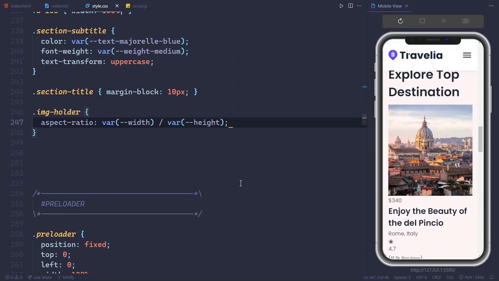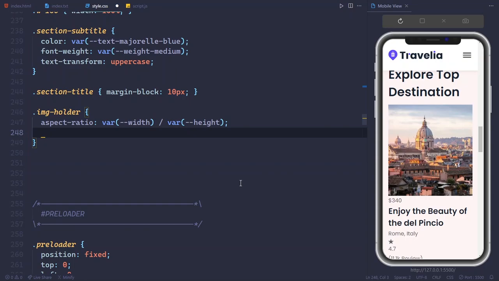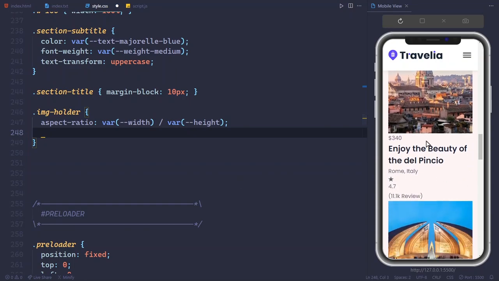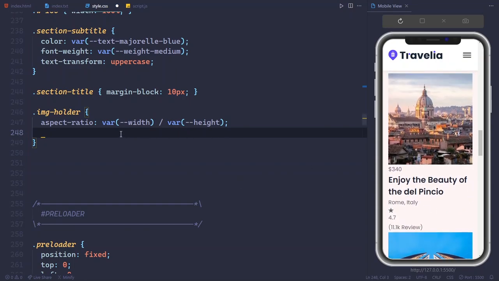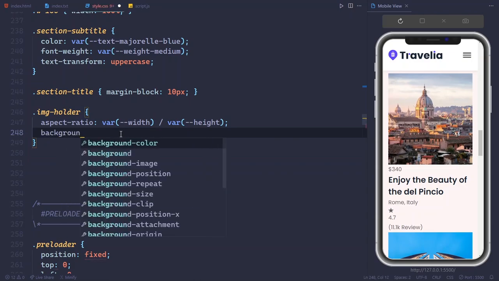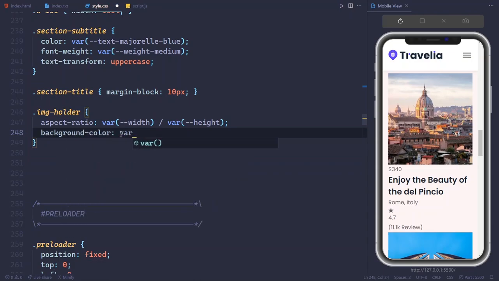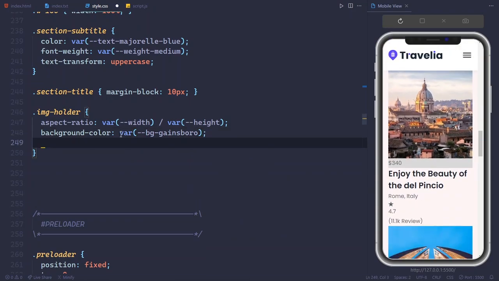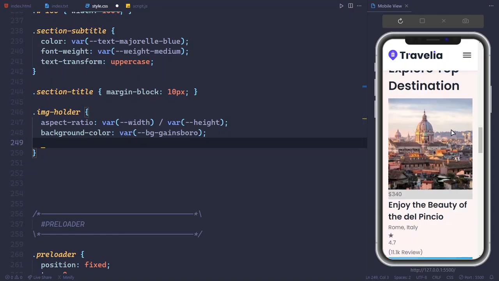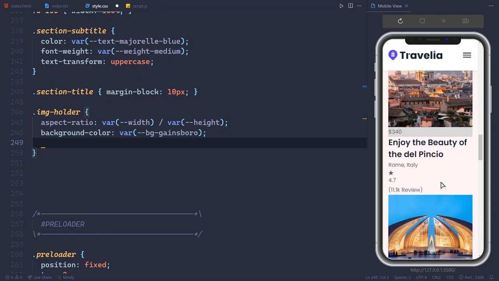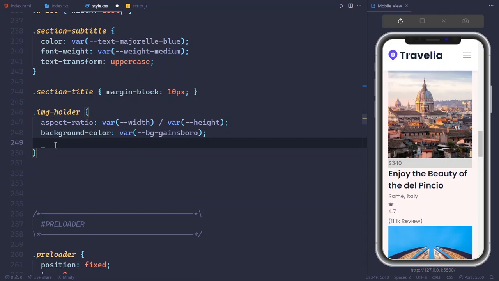I'm using aspect ratio to avoid the layout shifting. So background color will be var bg Gainsborough. So this background color will be shown when the img not loaded, and then overflow will be hidden.